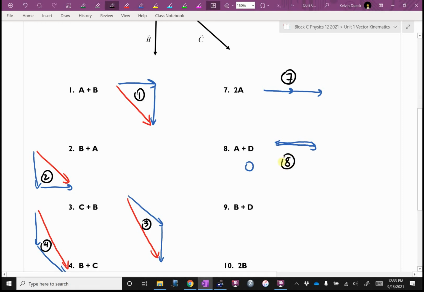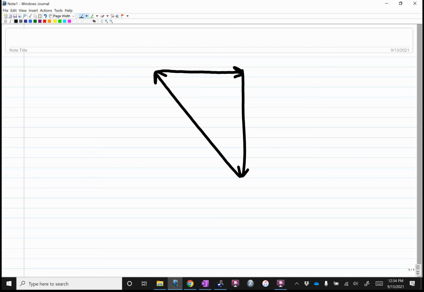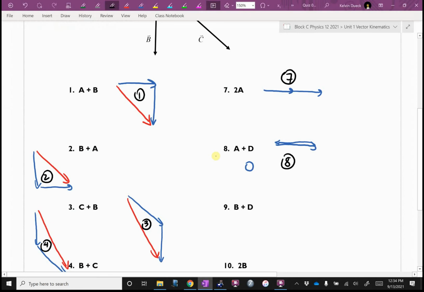We may run into that later this year. We may look at a situation where something isn't accelerating. If an object isn't accelerating, what's the net force? Who remembers from last year? 0. And when we add the forces together, we'll know 2 of them, and we'll add them tip to tail. But since it's not accelerating, what must the net force be? We can reason that the third missing force has to be that, because that's what takes us back to where we started from. A closed vector triangle where you end up back where you started from is a 0. That must be what the net force is. I think we'll get there this year. I hope we'll get there this year. That's in our equilibrium unit, but we'll see.